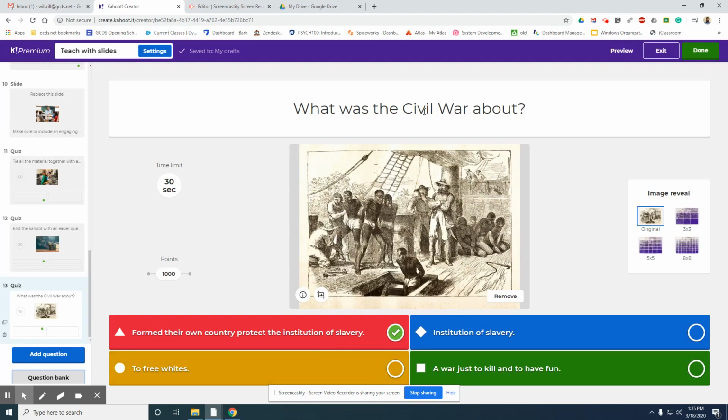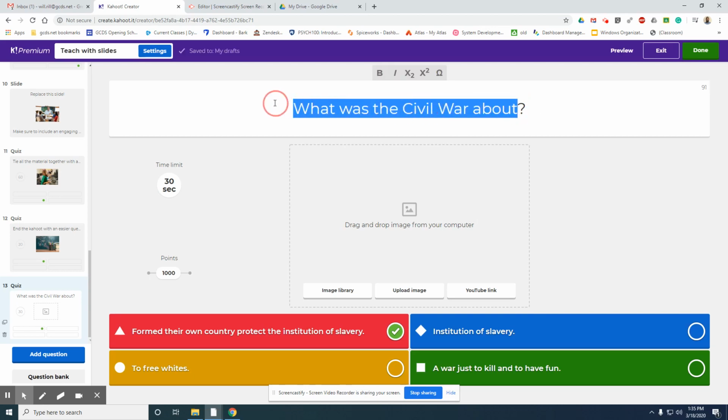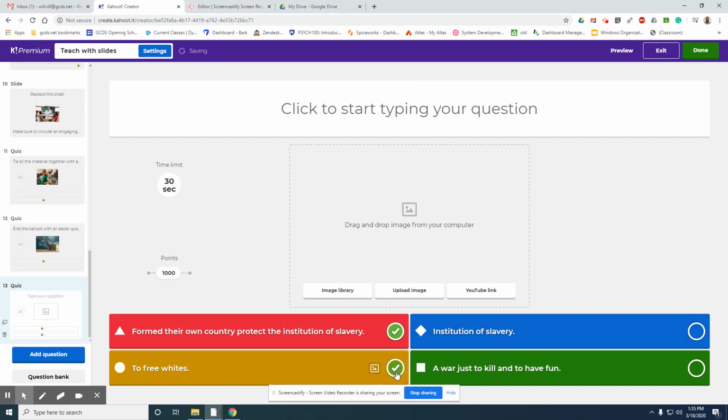When we close it, if you notice there were spelling mistakes or something was different, you wanted to alter the image, you've got your full control. We can change the text if we needed. We could select more than one answer, or we could change the answer altogether. It gives you some freedom. That is using a template.